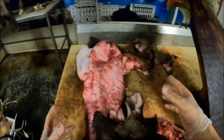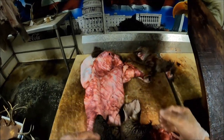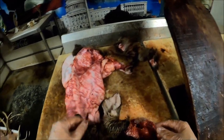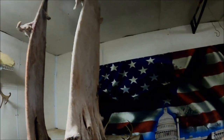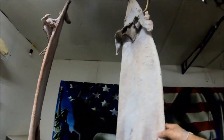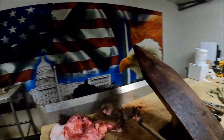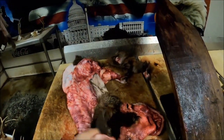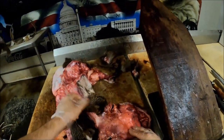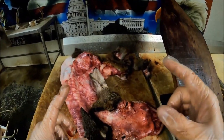That's one reason why I like when people skin them and cape them after they've killed them, to leave some of that fat meat on there. It really helps protect that hide. But see these two right here, you can see these two salted capes. You see how white that is? Once you get some salt on here, it will draw all that moisture and all that blood out of that hide. So anyway, I'm gonna get these ears done and we'll resume with the rest of the face.